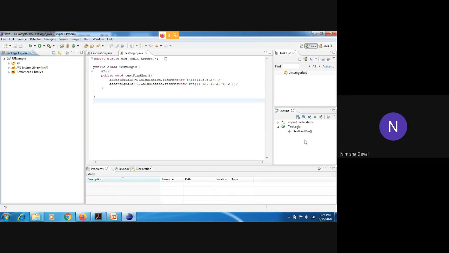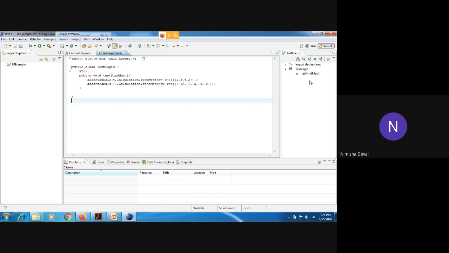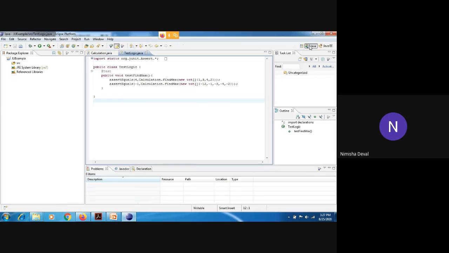See, this is another part. Here you will find the process of your program execution. Right now this is not important for you. Whenever you move towards other testing parts or another project part, at that time this part is very important. And this is the task list. Whatever you perform, all the tasks will be shown here. See here, again two tasks are there, Java EE. What is the use of this? We will see in the second section. Till now, don't consider this part. Only consider the Java part.